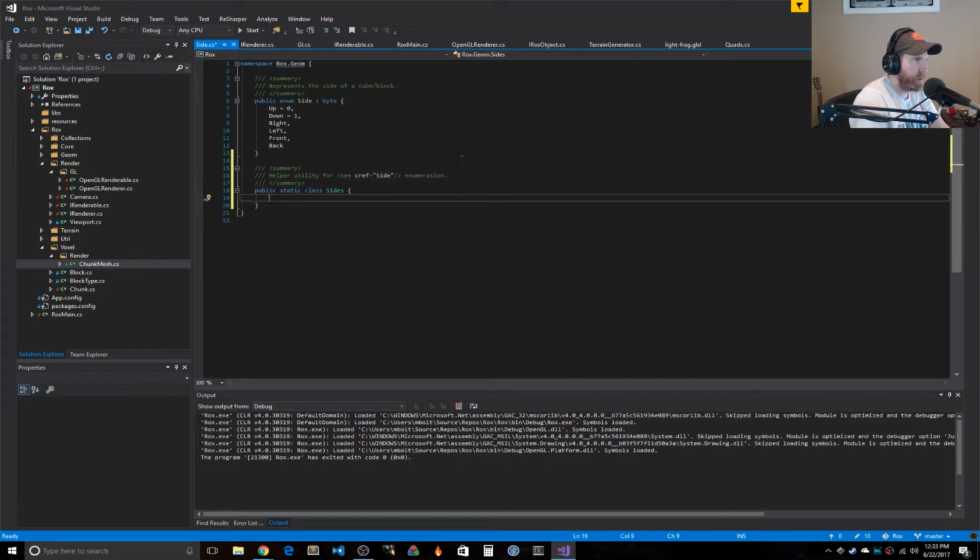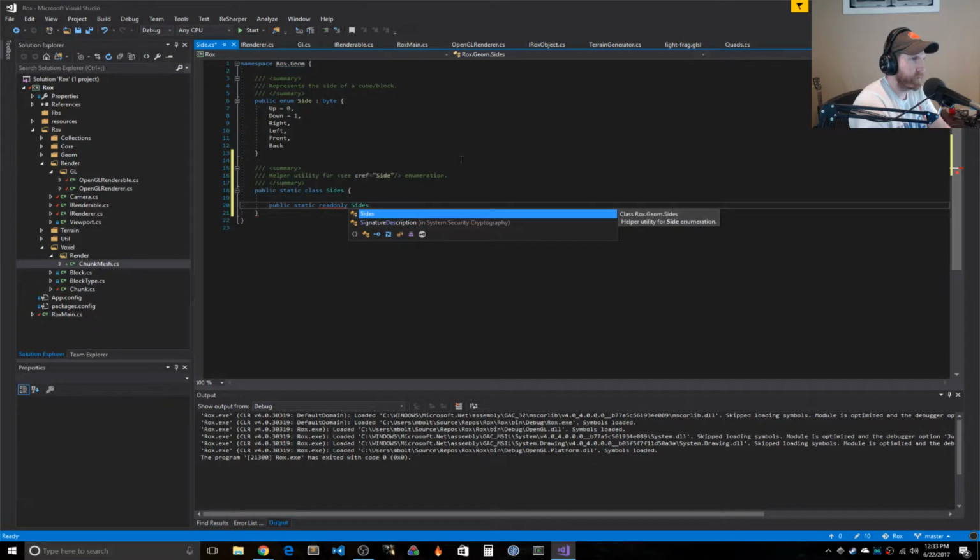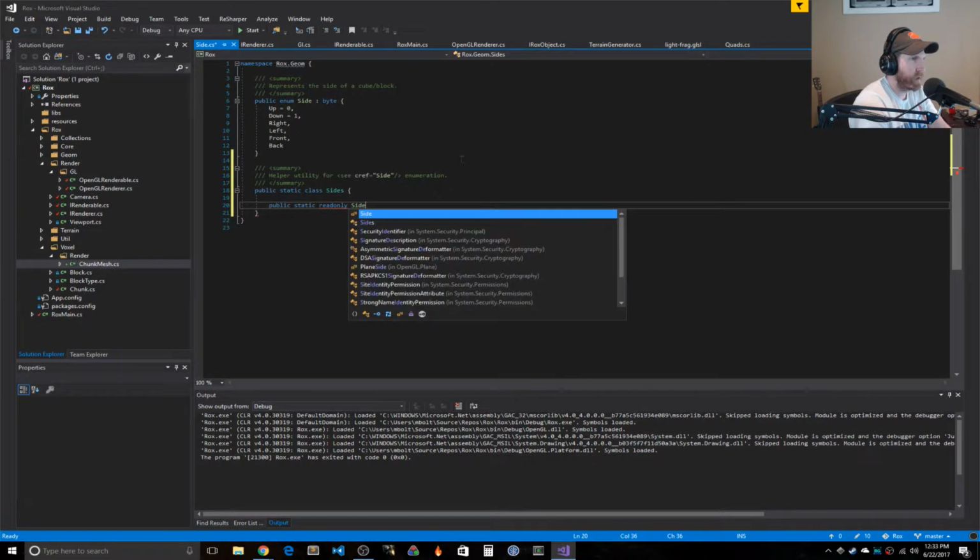And really all we want here is all the sides. So I guess the best thing to do here is just public static readonly side array sides.